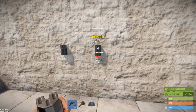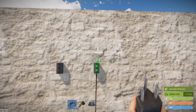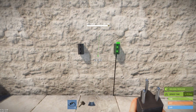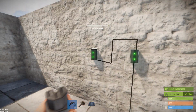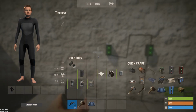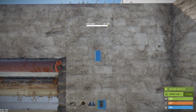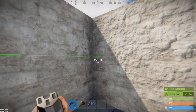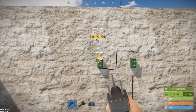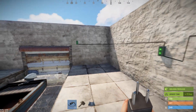And I'm using branches to split out my power so that I can configure it. So first I'm going to take this power out, bring it over to the other branch, and now I've got 2 sources I can tap off of. And I'm going to put the 3rd branch over on this wall just for convenience, and I'll show you what this is for later. But it's going to use the remainder of the power that we have available here, so plugging that into the power out here.